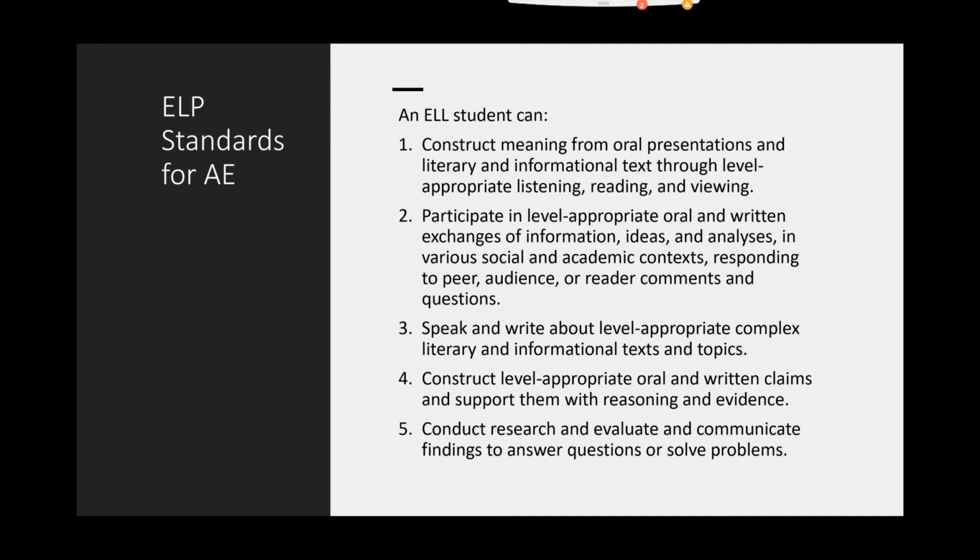Three, an ELL student can speak and write about level-appropriate complex literary and informational texts and topics. Four, an ELL student can construct level-appropriate oral and written claims and support them with reasoning and evidence. Five, an ELL student can conduct research and evaluate and communicate findings to answer questions or solve problems.